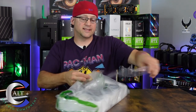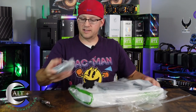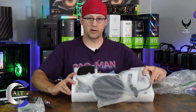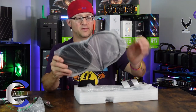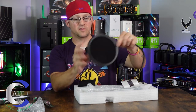Let's get this open and see what exactly is in here. All right, so we got a little packet here. Let's put that aside. And this is a nice little foam insert to protect all of our components. Let's pull out all these components and see what each one looks like. There is our pop screen. There's the nice little pop screen with flexible bendable arm. That's quite a big pop screen too, right there.